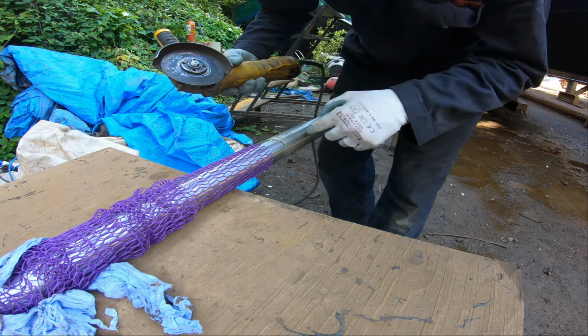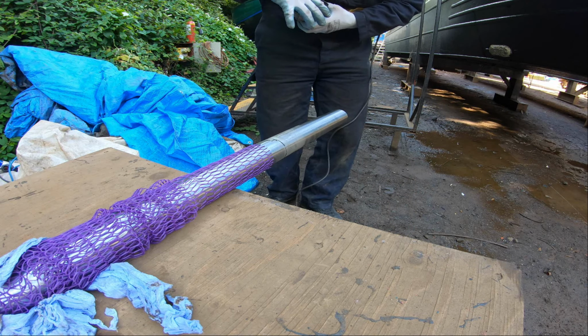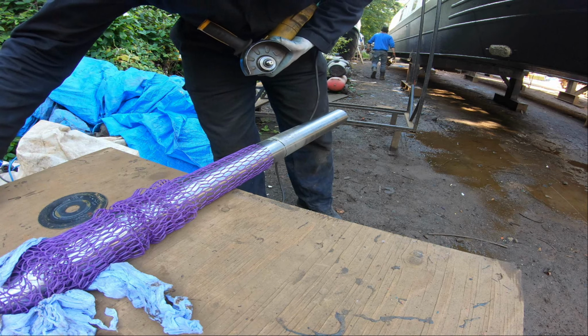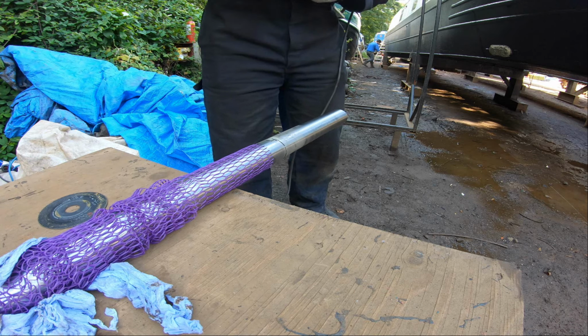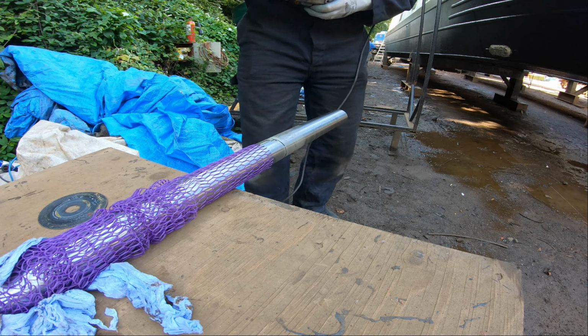The blade's gone too short. Can't get in the middle. Still a good blade, but it just won't reach in there. See if a new one will make up the difference. It's not much, but it should just reach. If not, I've got a hacksaw blade.